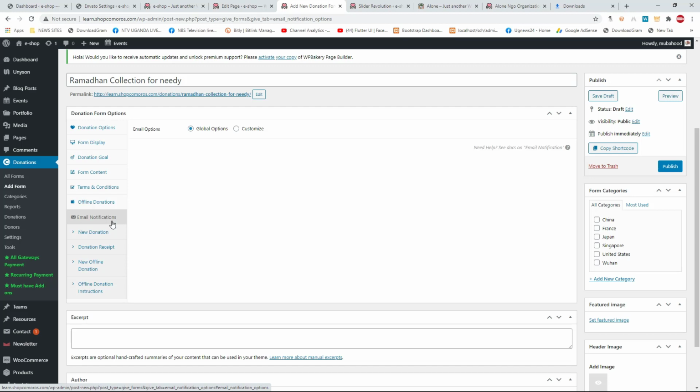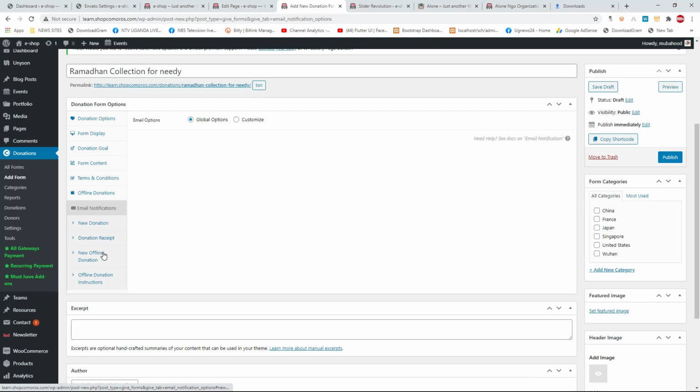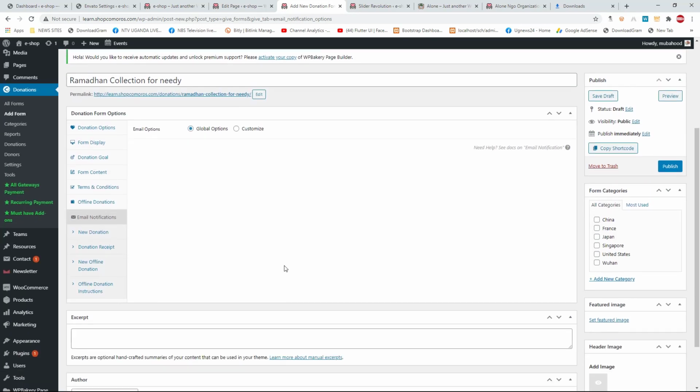But for a theme that concentrates on non-profit organizations and has so many demo content, and you find this theme is only concentrating on one particular topic, those themes are always good for what you're doing. So that's why you see we are able to see all these features for donation. Okay, hope you're getting my point.